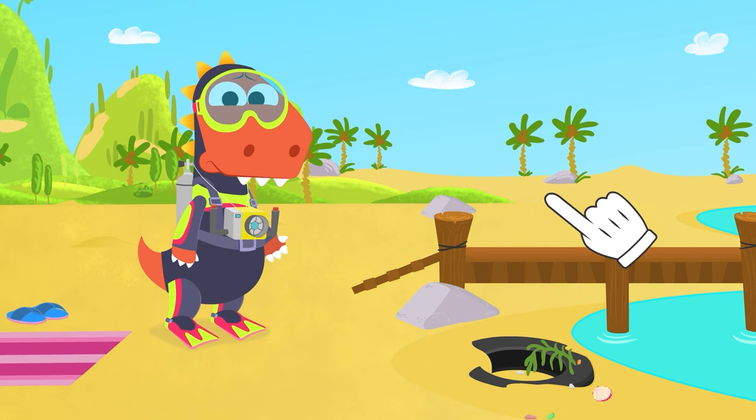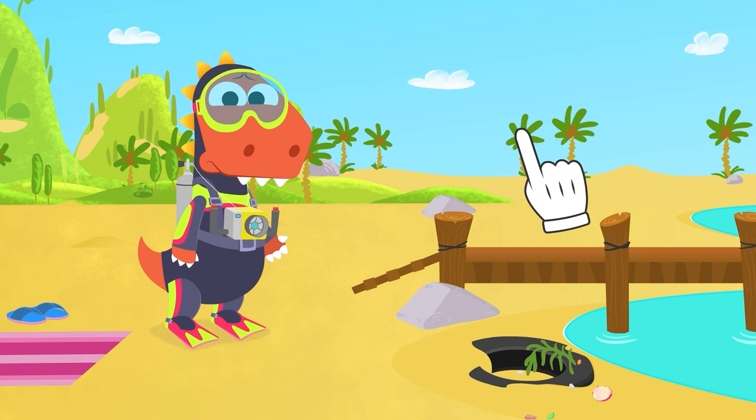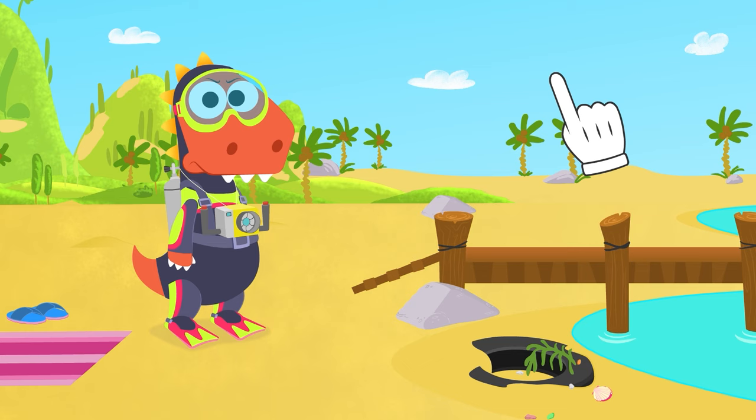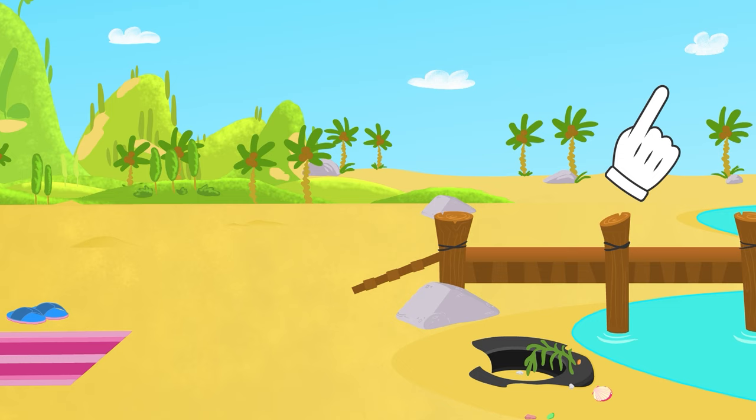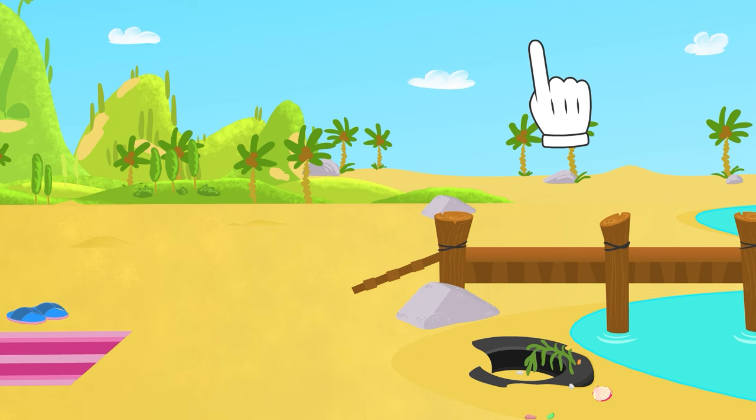I know, it's a shame, but lots of people throw garbage in the sea. Luckily, there's also lots of people that work hard to pick up the garbage and keep the ocean clean. Wait! As you can see, Eddie worries about nature. And you guys, what do you guys do to clean up the environment? Let us know in the comments!